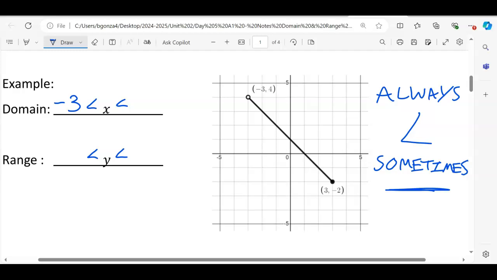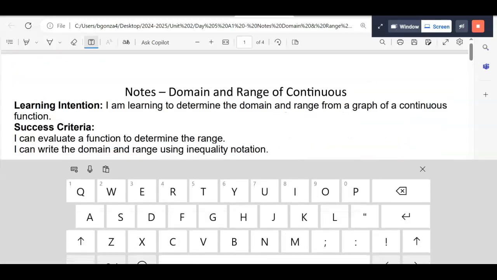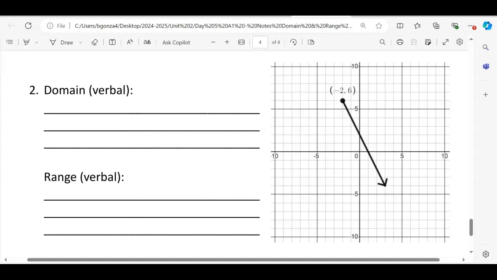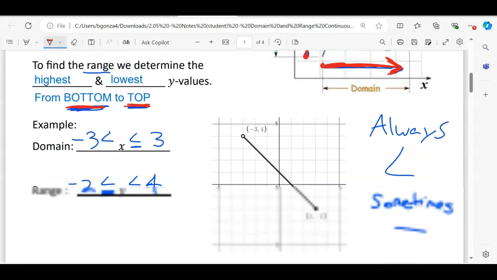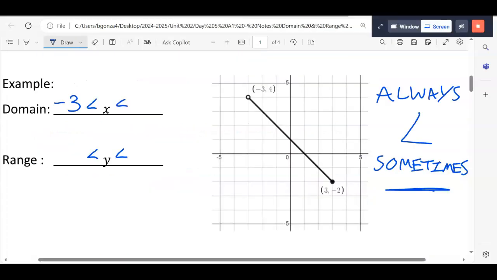But is this inequality going to be underlined? So look at that endpoint. Do you see how it's open? Is an open circle going to be underlined or not? What do you think? And just a reminder, okay, we talked about this right here. If it's an open circle, it is not going to be underlined. No underline if it's an open circle like this, okay? All right, back to it. So I'm going to leave this not underlined.